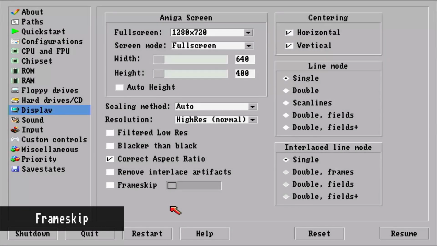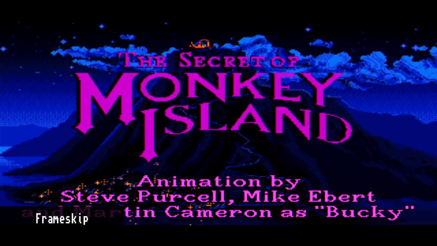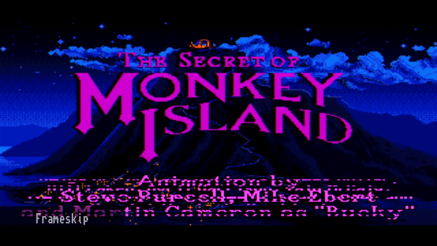Also as well, if you're finding that the game is stuttering a little bit and maybe you're running on a Raspberry Pi 3 which is just not cutting it, then you can resort to what's called Frameskip. Now, as the name suggests, it basically skips some frames of the game, so it doesn't try to render 100% of the game. It will try to keep up by skipping frames. So just clicking on Frameskip will enable that, and that might improve the speed of some of your games.